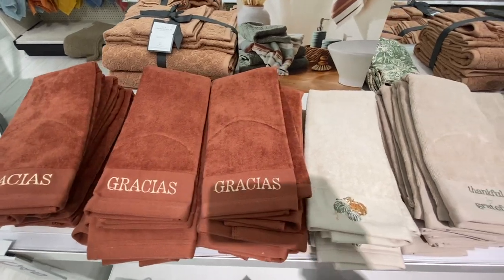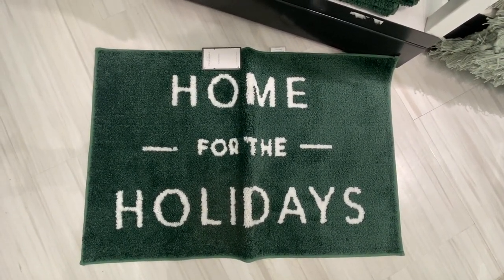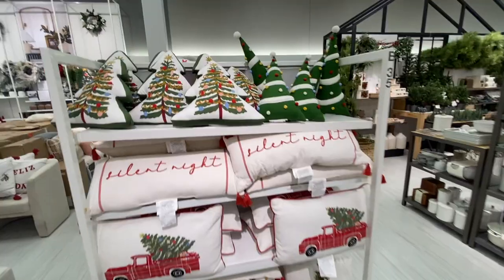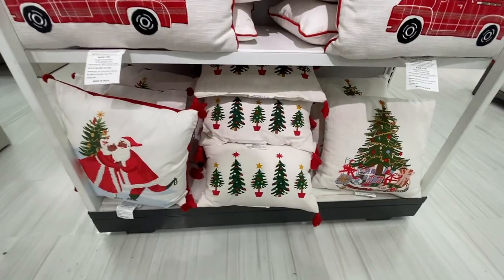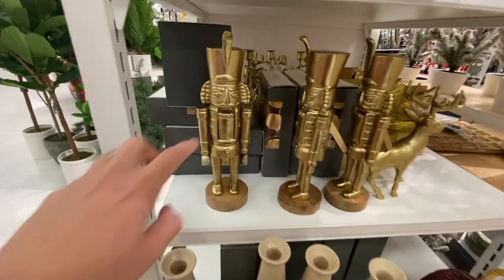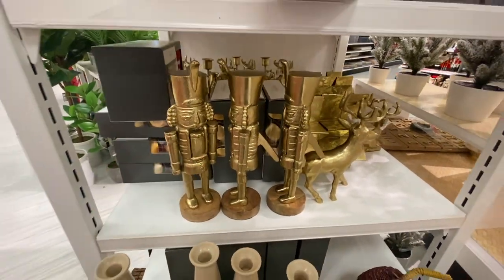For all my friends who think I'm totally bypassing Thanksgiving — I totally am not. I am still shopping for Thanksgiving as well, you just see less items usually than Christmas. They had a Feliz Navidad dish towel, and I love the one that has the little ice skating rink with little people skating on it. Then they had tons of bath mats — one that says Home for the Holidays, plus options with gingerbread people, snowmen, and poinsettias. These shower wraps are pretty cool too. The decorative throw pillows by Threshold — why do they nail this every single year? That Christmas tree one was amazing, and the Silent Night pillow is always a classic. They had a Noel sign and this Nutcracker in gold — oh my gosh. It is a fully functional Nutcracker by Threshold and retailed for $25. I truly think it's worth every single penny. I'm loving this gold theme they're going with this year.